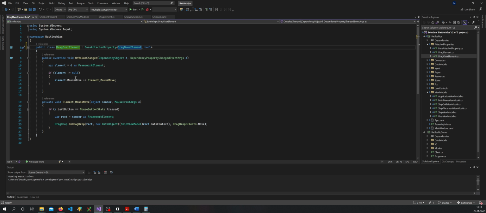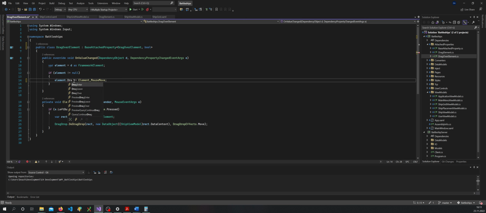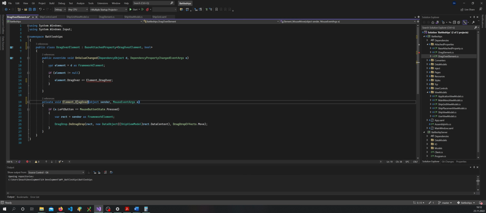And now, instead of mouse move, we will have the drag over event. Change that to drag over. Change this method name.